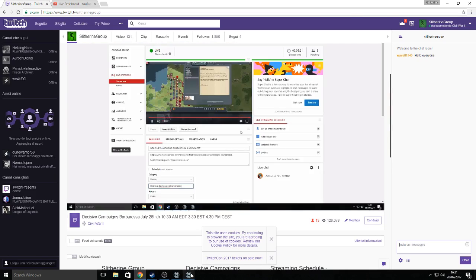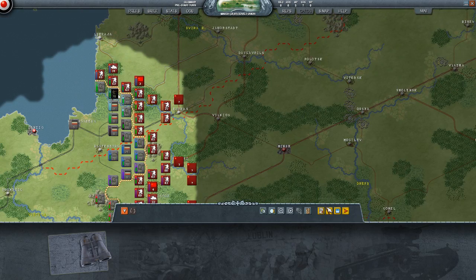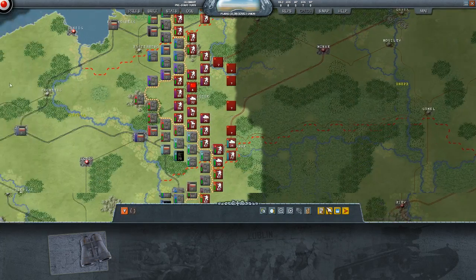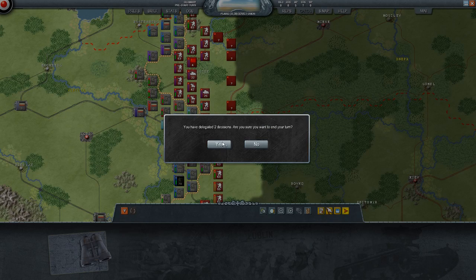So when we play Decisive Campaigns Barbarossa, we're going to try and just continue the game, essentially. So at this point, I'm going to end the turn. We've done everything we can. We could actually drop some cards. Oh, that's right. We can't drop cards this turn, maybe next turn. So let's end the turn and get this baby started.